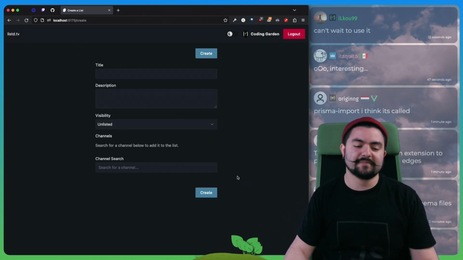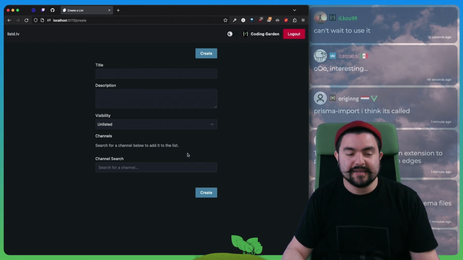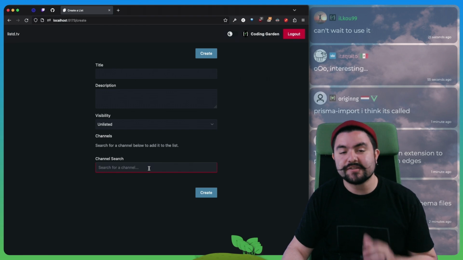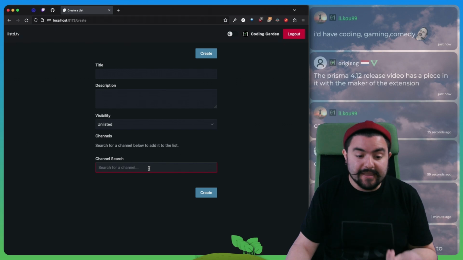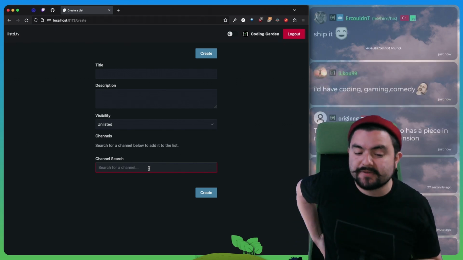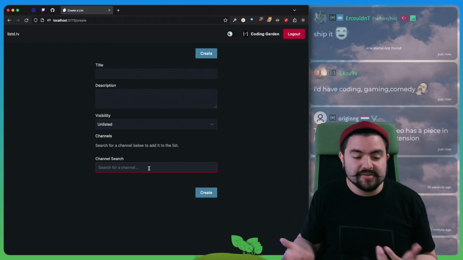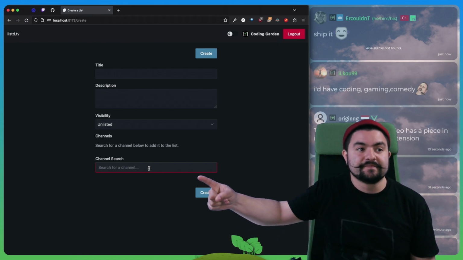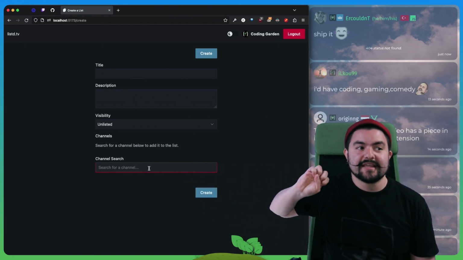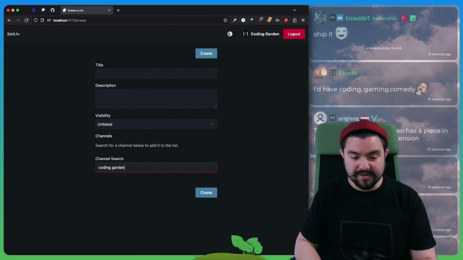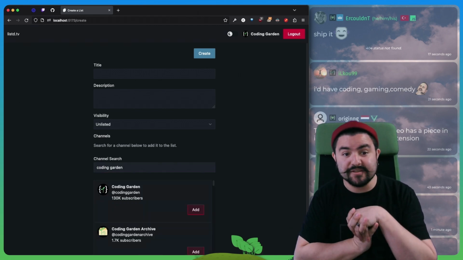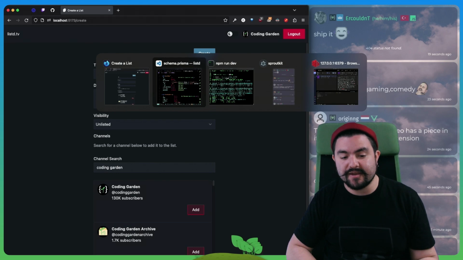Let's specifically talk about how this page works, because some things are happening. So whenever you search for a channel, we're actually using SvelteKit form actions for that. Now, if we weren't doing that, you typically would separate this out into an API function, and you would have an AJAX request on your front end that is requesting the list of things, and then they just get loaded back in. But for instance, if I search for Coding Garden, this is actually a form action. So let's show how that is working.